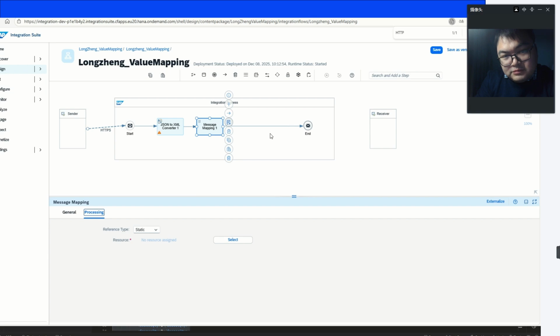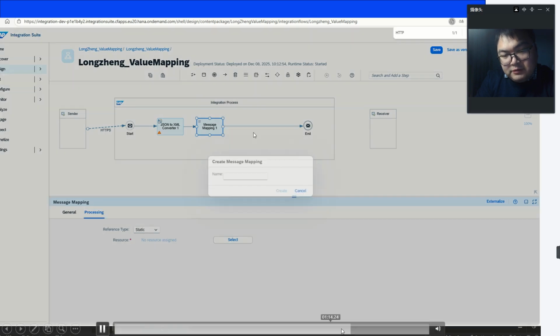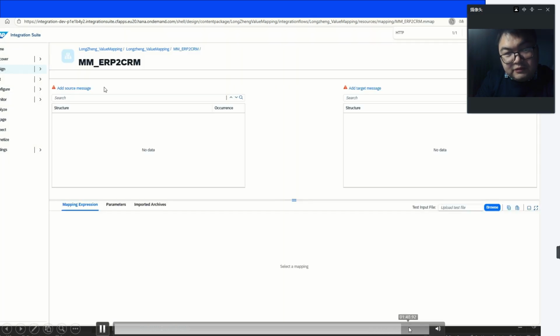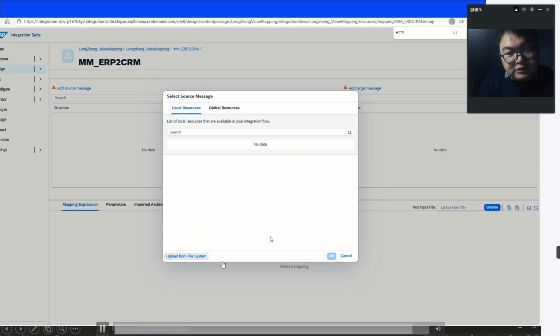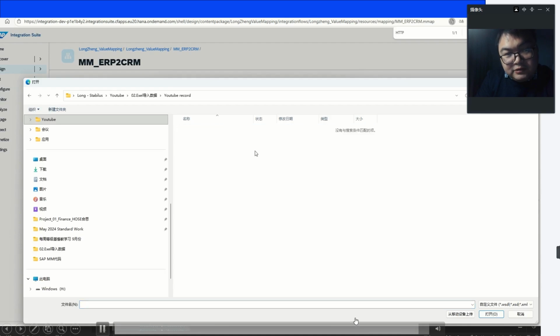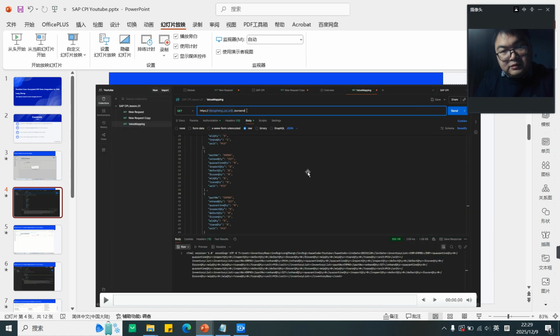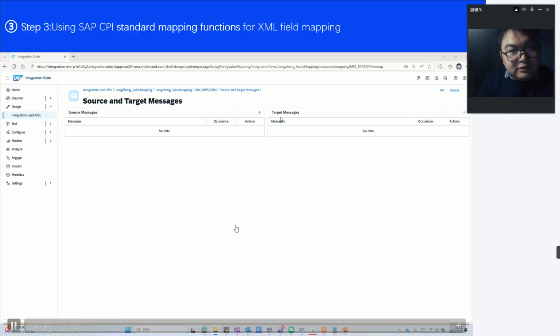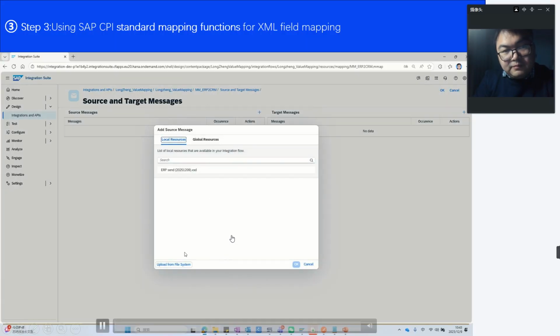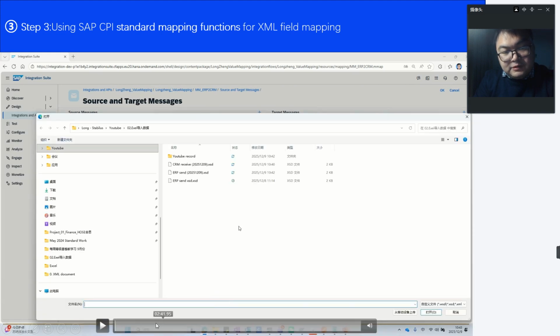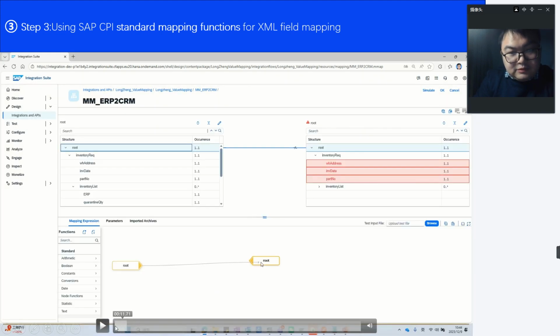Add one mapping, ERP to CRM. Then we just get inside, add a source, upload. Then here, very quick.